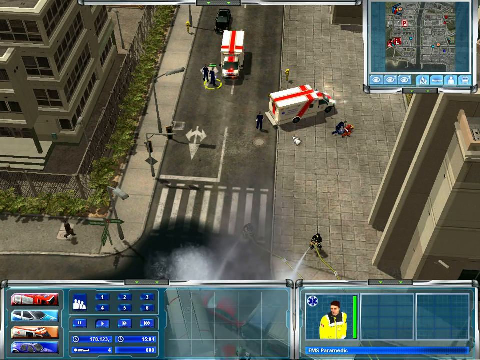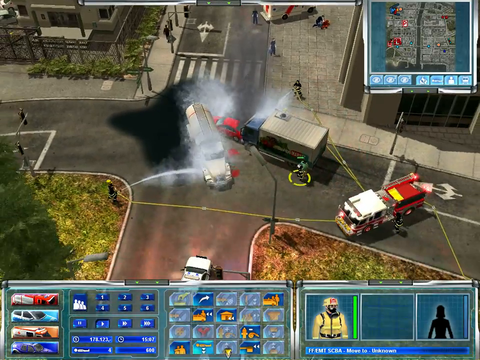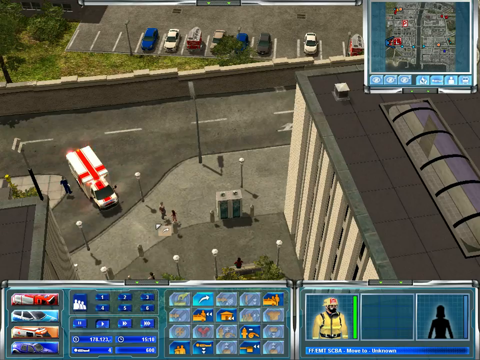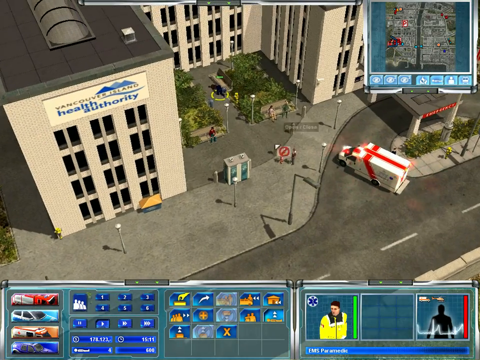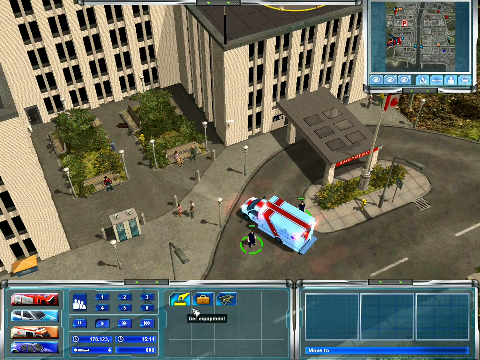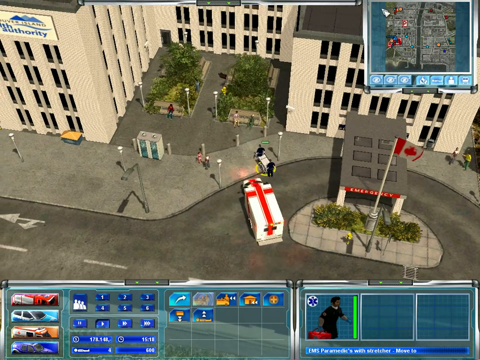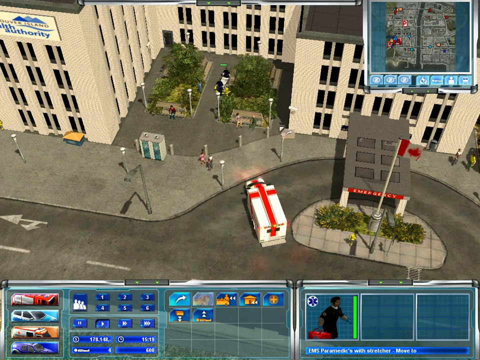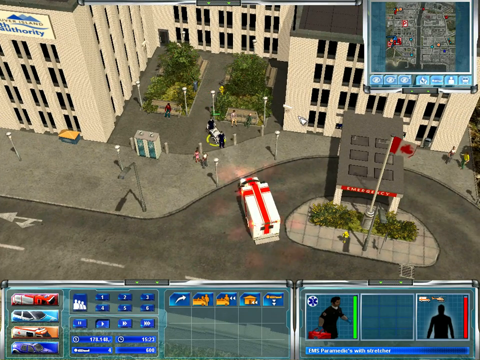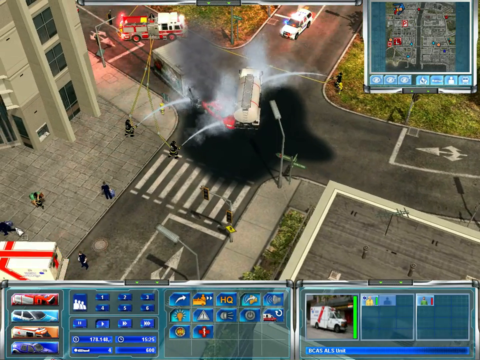Equipment, medical bag. Just that hazmat unit on too. I don't know. How's this guy doing? Here we go. Let's get him on a stretcher. You see Vancouver Island Health Authority right there. And there we go, that one's taken care of, but now we gotta go back to here.